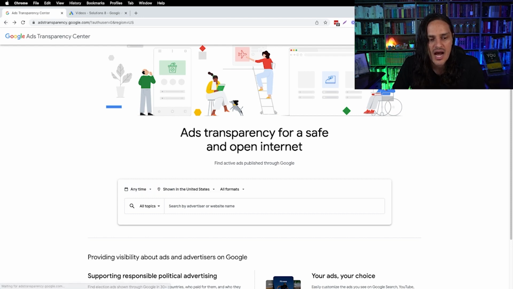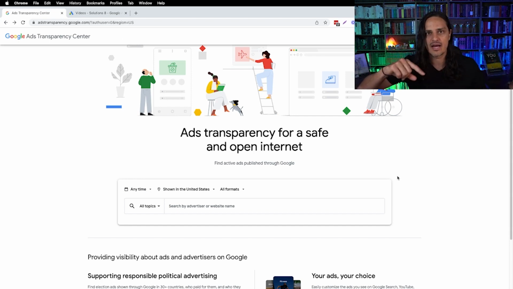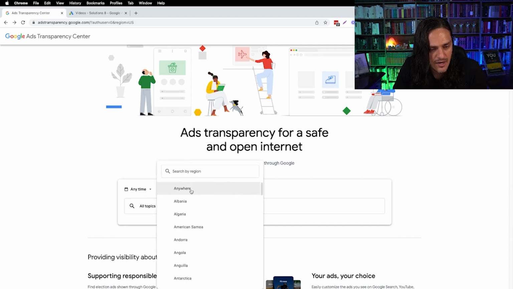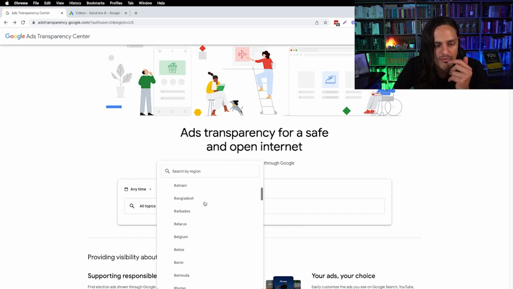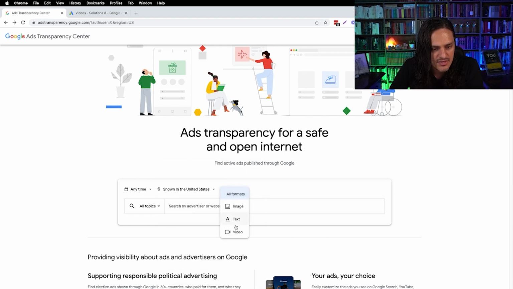So here's my expectation. I think that moving forward, Google's going to start cataloging the ad library to a far greater degree, and your retroactive look back is going to be more effective in the future, if that makes any sense. But you can still filter by time, which is really cool. And as you get kind of more recent with your lookbacks, it starts to yield much better results. So we've got custom timetables, geographic targeting on a country basis. Right now, it's giving the opportunity to segment from a more specific standpoint, but I have a feeling this is probably coming. So, large regional targeting, and then formats: images, text, videos.